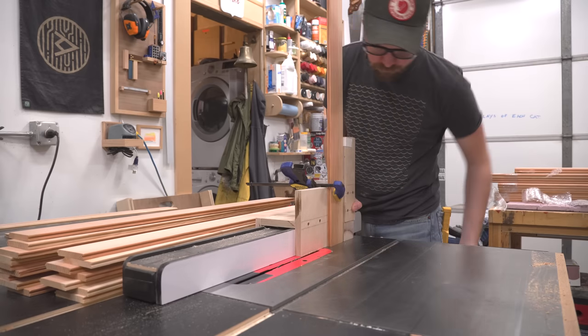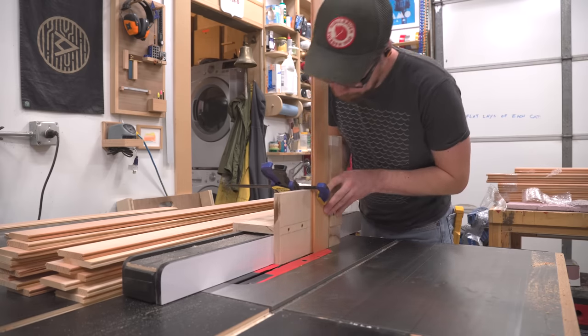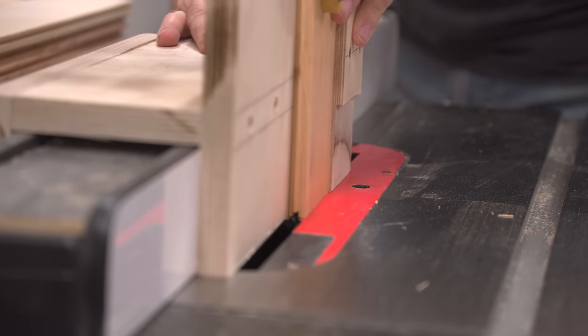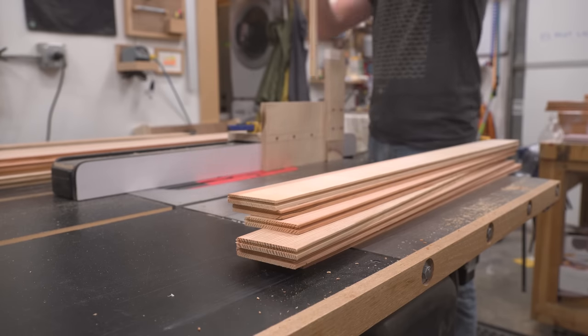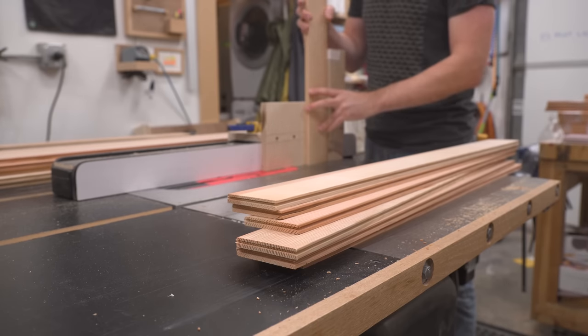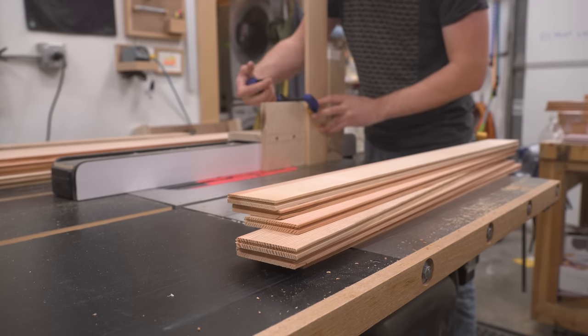For the boards that were going vertical, I cut a groove at the bottom using my tenoning jig. I've got plans for this tenoning jig up on my website if you're interested in picking them up. It's a pretty simple little jig that will work universally with a bunch of different table saws.